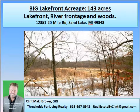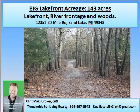Oh, look, you can't ignore this. Here's a site where one of the owners has his hunting blind where he overlooks the marshland where the deer make transition from the lowland into the highland to get some food. It really is an unusual piece of property. 143 acres of lake frontage, along with over a half mile, well over a half mile of river frontage, wooded, some marshland included in there.